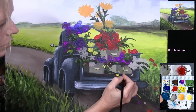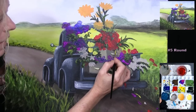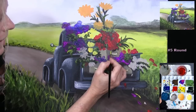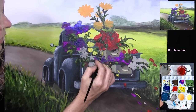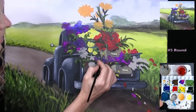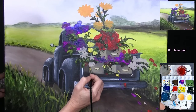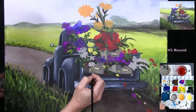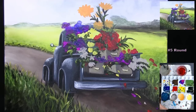That'll give you a realistic type of look to it as well. So I just have a little bit of watered down black paint on my brush right now, putting some little shadows on these boxes underneath these flowers. Again, just a tiny element that I feel would benefit me and make this look a little bit more realistic. So that looks pretty good.